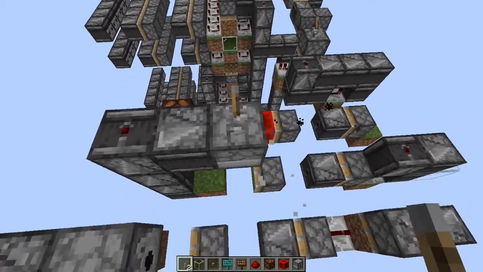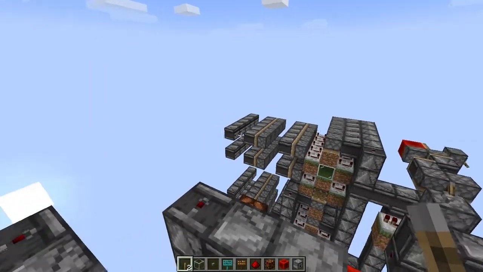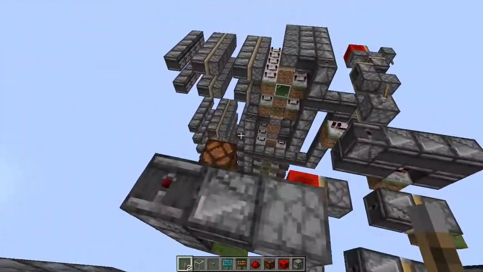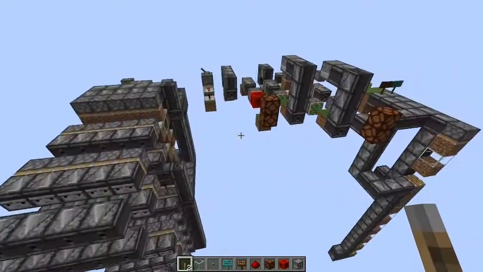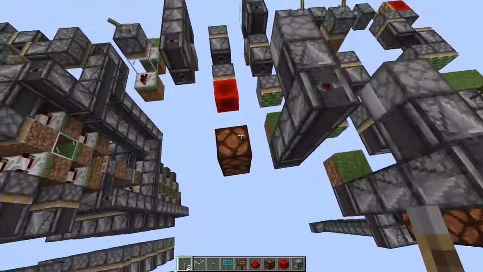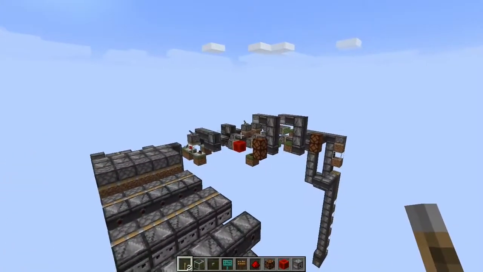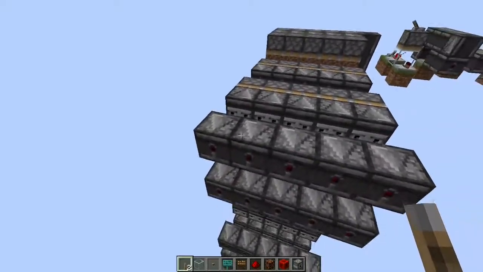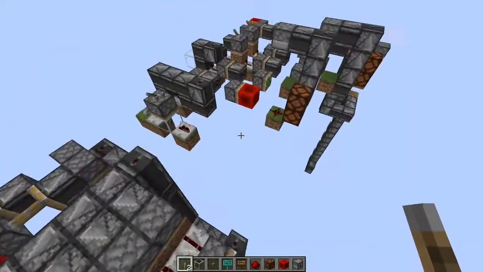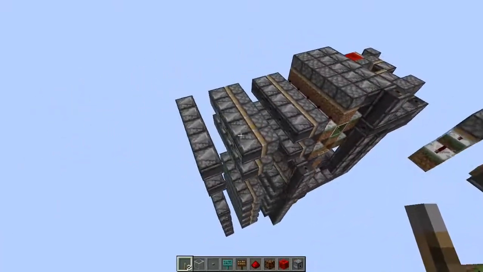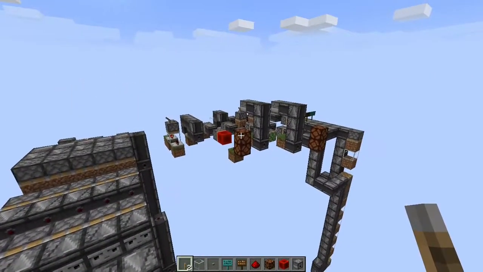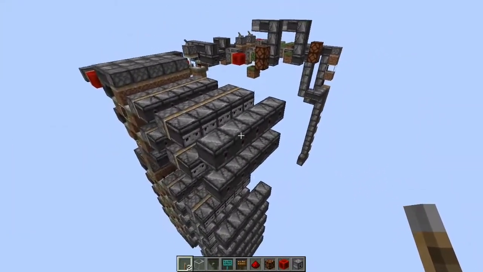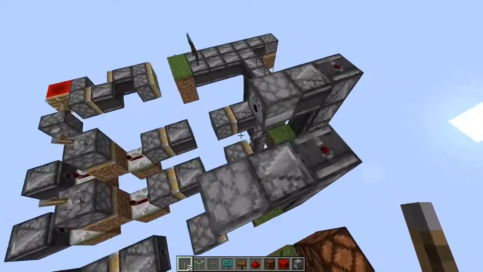the reason that we need a single pulse is that this switch can turn into a powder snow and dispenser switch, so you can use it with both redstone lamps, and then you can change it and use it with dispensers and powder snow by a very simple change that I will tell you. So this thing can work with both redstone lamps and dispenser and powder snow with a very simple change.